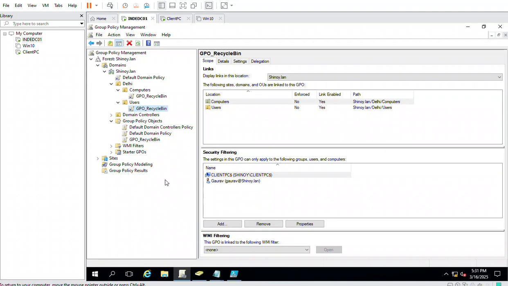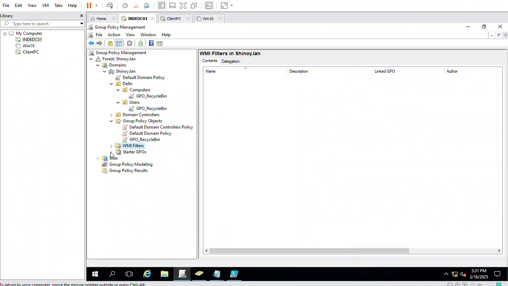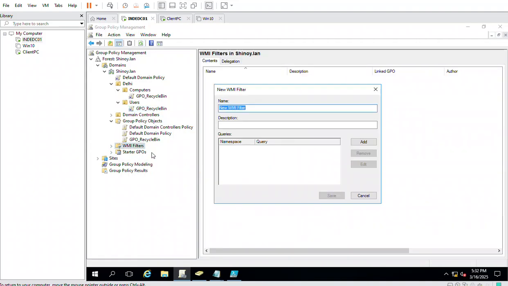We are only connecting wireless on the workstations, on the laptops only, right? So it is a good idea if you are creating any group policy which is related to only workstations and you want to ensure that it will not be applied to any server operating system or domain controller. What you can do is select these things that I have selected. You can also create one WMI filter for that particular operating system, and you can say workstation only.